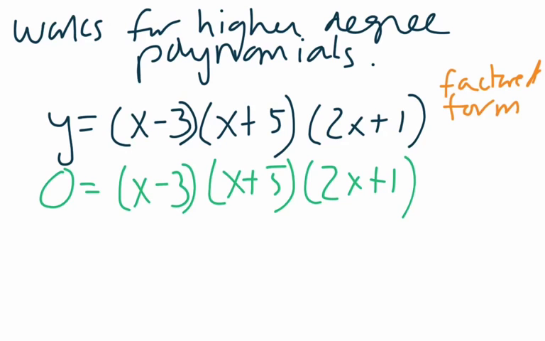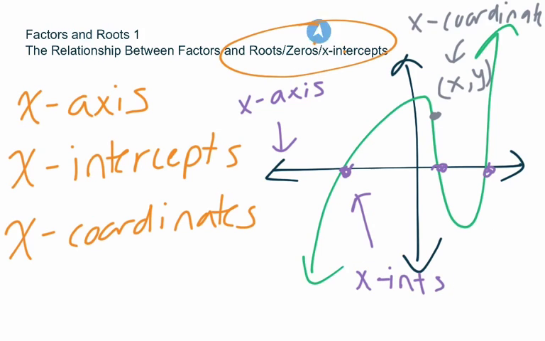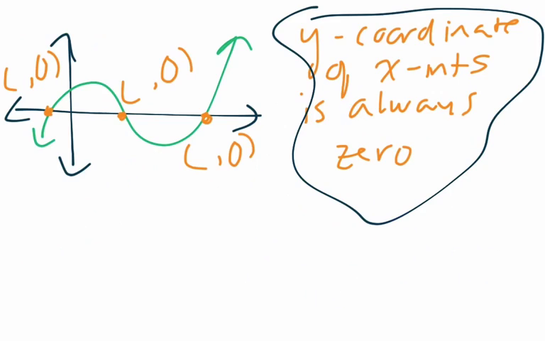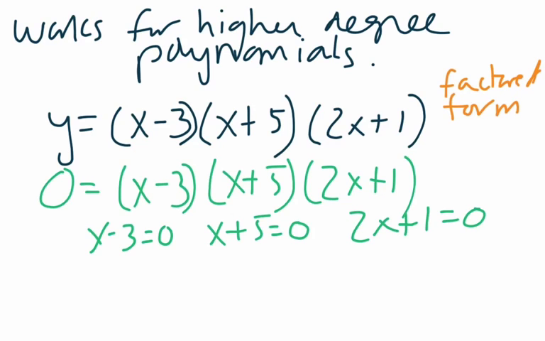Because that's what x-intercepts means. It means the y-coordinate is equal to 0, which is also why zeros is one of the words for the x-intercept. That's why it's called zeros, because it's where the y is equal to 0. So we'll keep tying that back into the vocabulary. Now, using the zero product property, if you have three things that are multiplied together and the product is 0, then one of those factors has to be equal to 0, and it could be any of them.